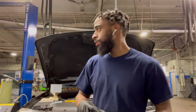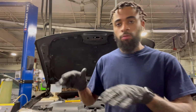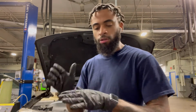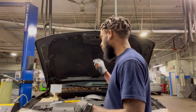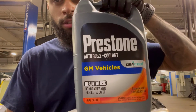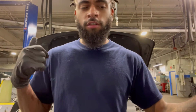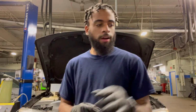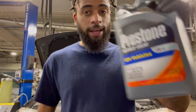All right, guys. So we got the old coolant flushed out. Sorry, I'm speaking low. Now we got the fresh new coolant in. For my Chevy boys and girls out there, this is the same coolant that I put in my Silverado, my C10 as well. So yeah, Prestone, good old antifreeze coolant, Dex-Cool.